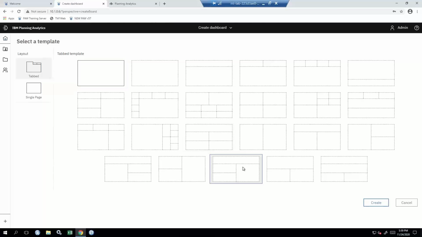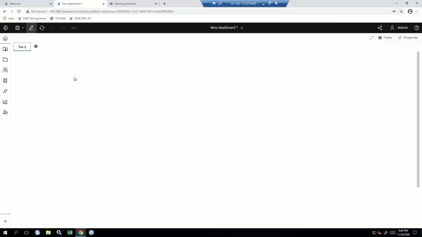So I'm going to just choose one of these tab templates and click create. Now I'm ready to start building out my dashboard. Notice that the UI has taken over as the main thing that I see, because it is an end user role. So I have my workspace area here, and I have along the left-hand side now different options to getting started. If I wanted to go into my databases, I can click the different tabs and access my TM1 instances that I have access to, just like in the PAW Classic.